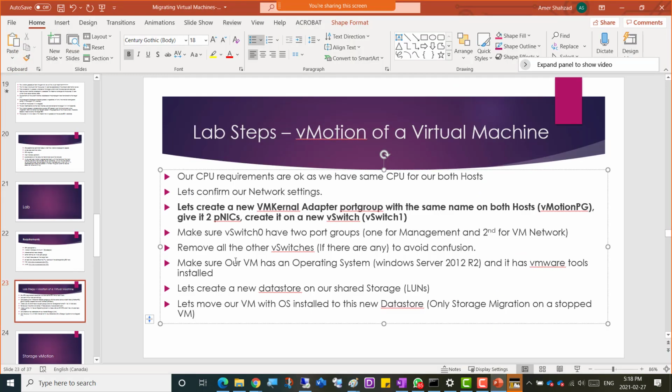So let's create that now. Let's create a new VMkernel Adapter port group with the same name on both hosts, vMotion PG. Give it 2 physical NICs, create it on a new virtual switch. Okay, this one, remove all the vSwitches if there are any to avoid confusion.